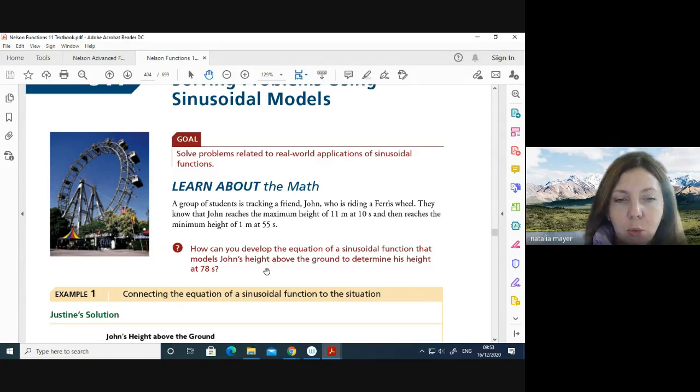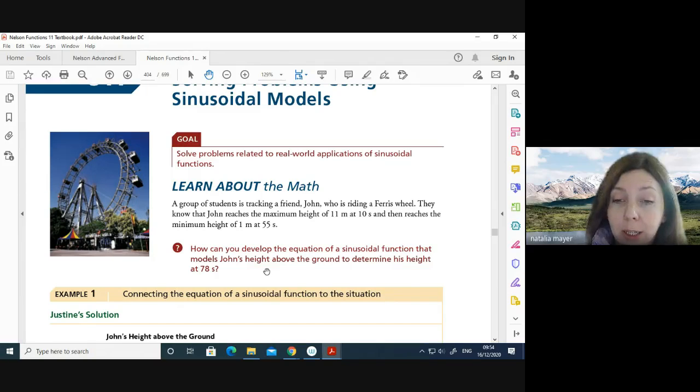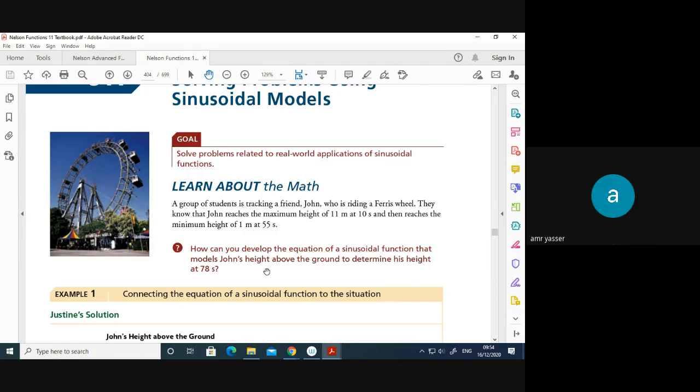So any ideas about what's going to be on the x-axis in this case? The time is going to be the x-axis. Absolutely. It's actually the most common thing, whenever we are modeling something, it will be relative to time. Time is independent, it means that it will always be on the x-axis because you remember that x is an independent variable. So what type of quantity is going to be represented on the y-axis? Height in meters.